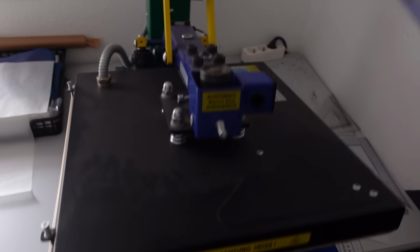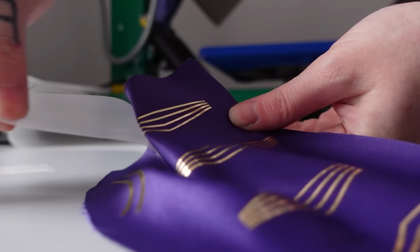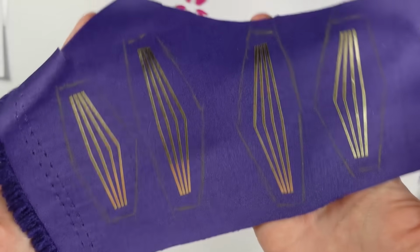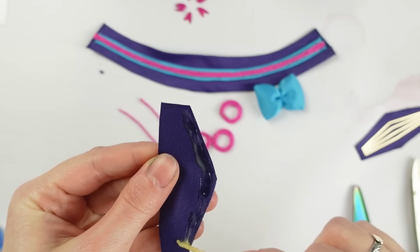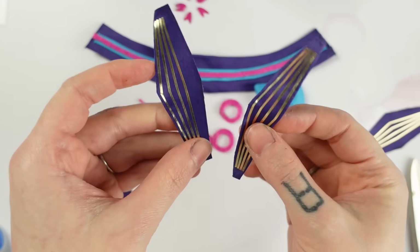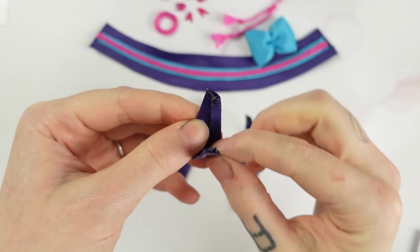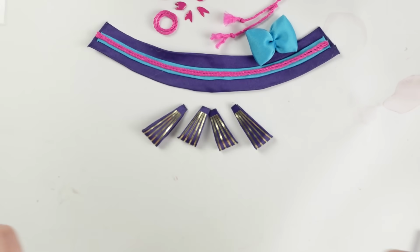For the purple ribbon parts, I first have to iron on some gold fabric vinyl strips onto the purple fabric. I wait for them to cool down and then can peel off the transfer vinyl to reveal the chromey shininess. Before cutting them out, I drew on the pattern pieces with a chalk pencil and can then cut out and fray check them. To glue around the seam allowances, I use some contact glue again and carefully glue them around, trying to be very accurate so it will look like the one that I already made off cam. With a finger snap, we can fast forward, and now I simply have to fold and glue the four pieces together like this. And then it's finally time to assemble all the pieces for the bow.